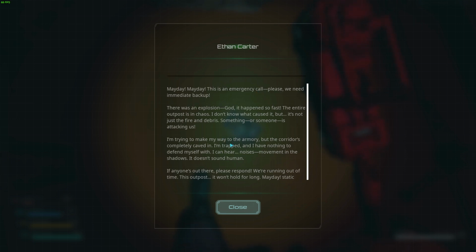I'm trying to make my way to the armory, but the corridor is completely caved in. I'm trapped. I have nothing to defend myself with. I can hear noises, movement in the shadows. It doesn't sound human. If anyone's out there, please respond. We're running out of time. The outpost, it won't hold for too long. Mayday.